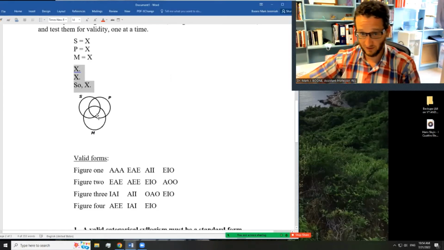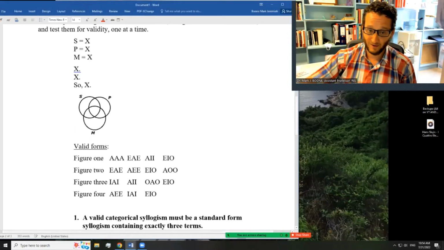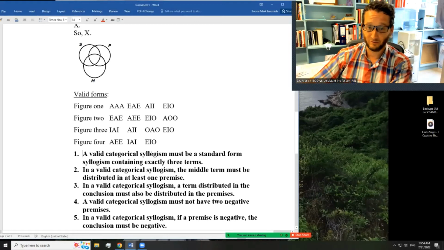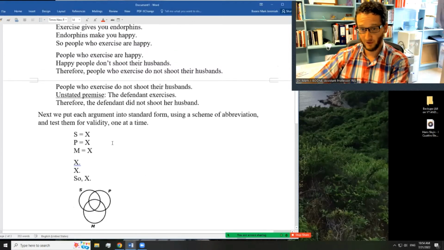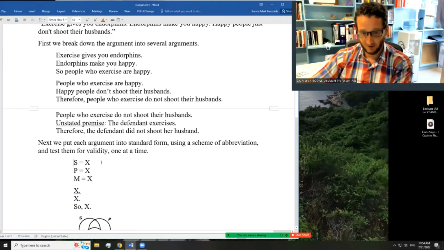Then we just select one of these. You can do the Venn diagram method, you can do the mood figure method, or you can do the 6 rules method, or you can do any 2 or all 3. I don't think I'm going to do all 3 for all 3 of these syllogisms, but maybe I'll do 1 for each and mix it up. Okay, so this is our generic system for testing our syllogisms for validity.